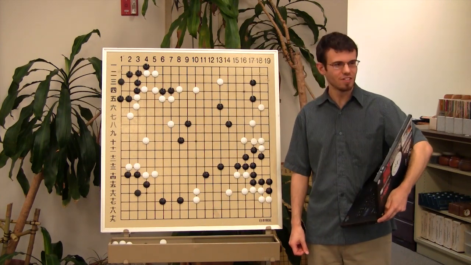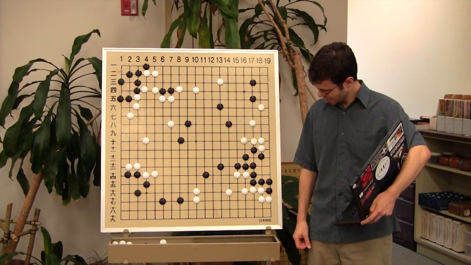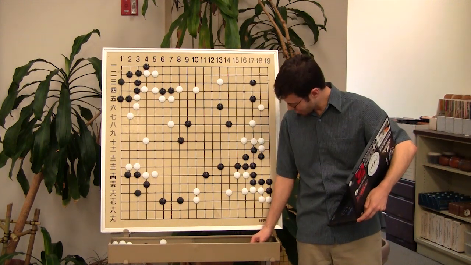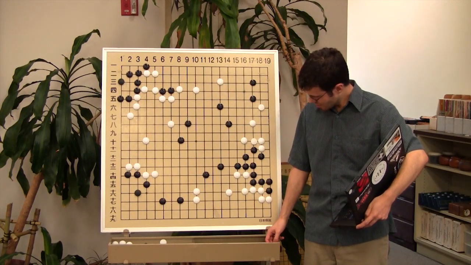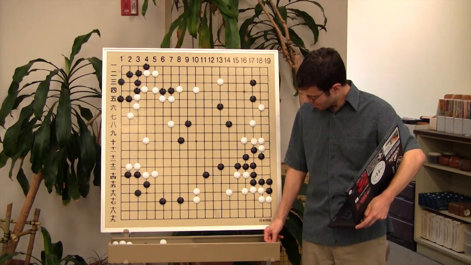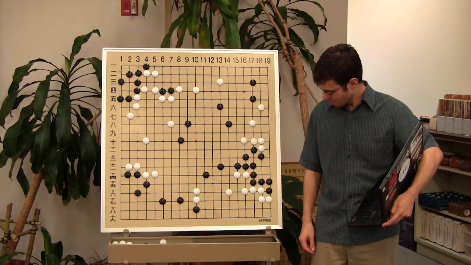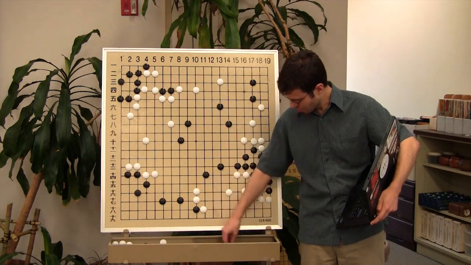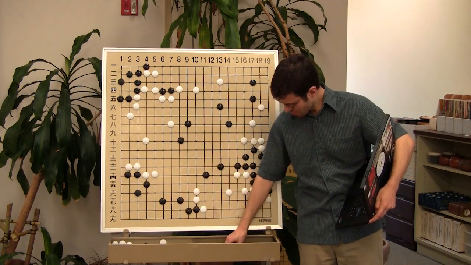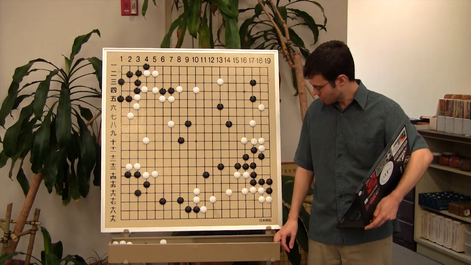Is that really connected? No. It looks really close. It looks connected. No, I think it is connected. Oh, well, then it's connected. But if you do it like that, you can just block it. And then gote. So Black just takes points in sente.